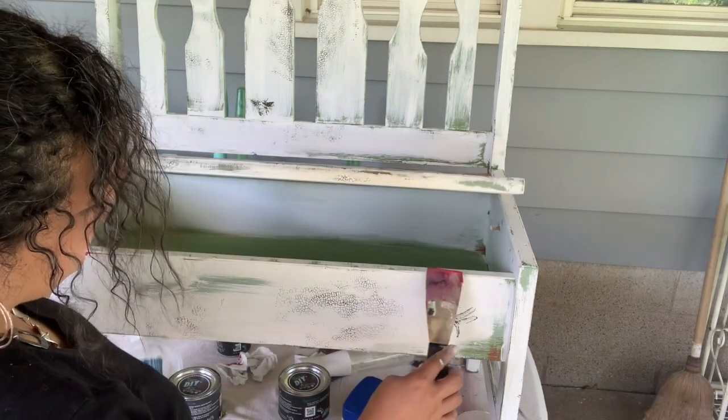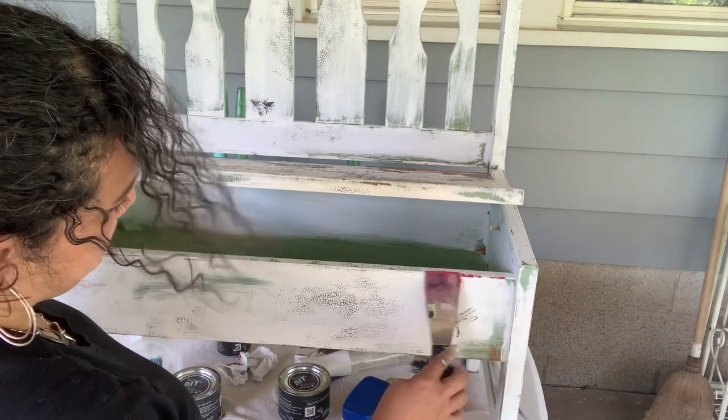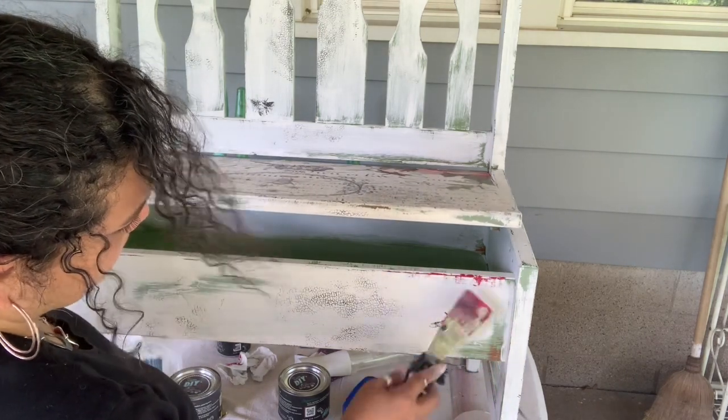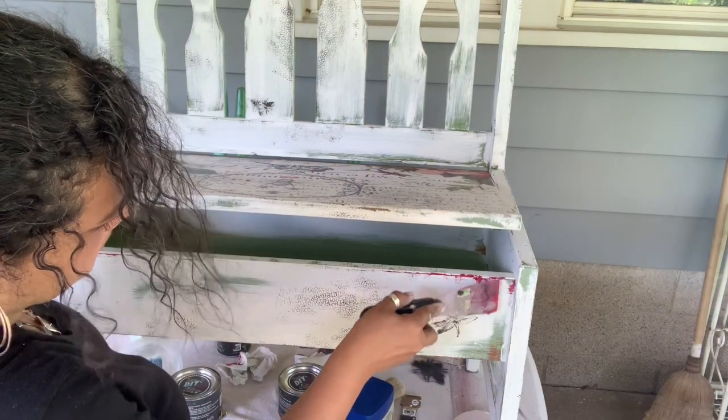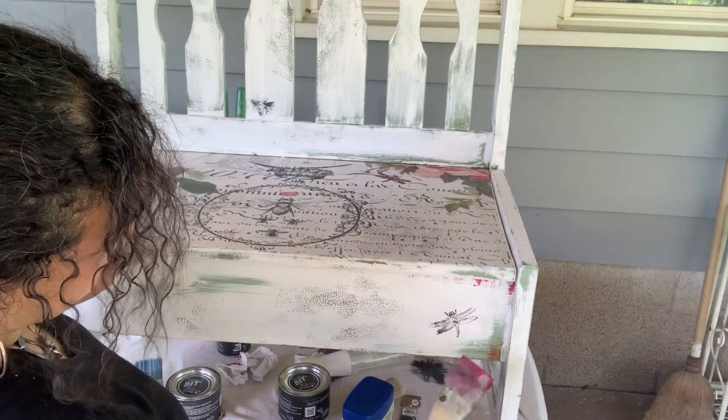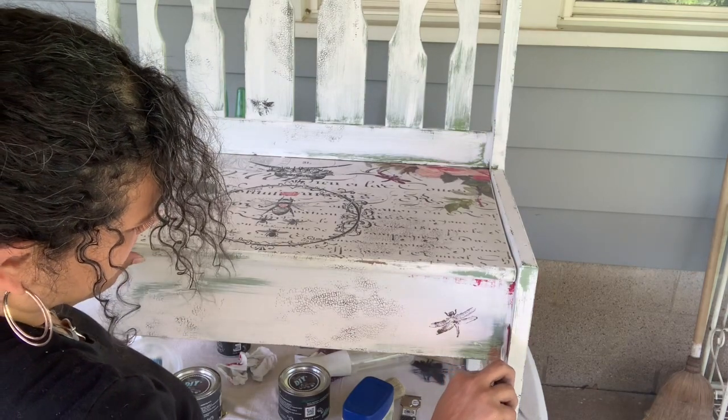Then I took my putty knife and I took a little bit of Kissing Booth just to add a little bit of a pink element from the flowers onto the bench. So it looks like it possibly had been painted pink in its prior life.